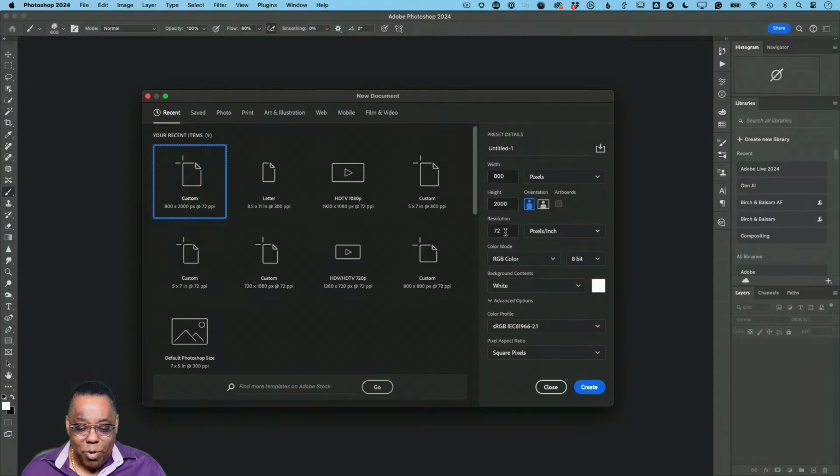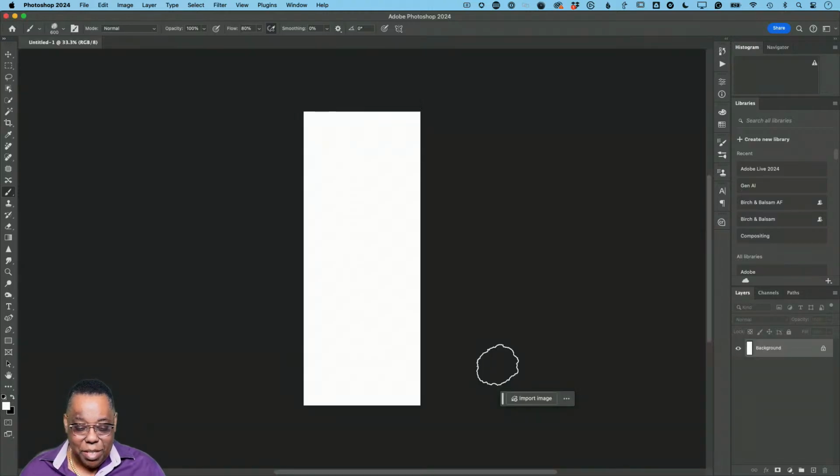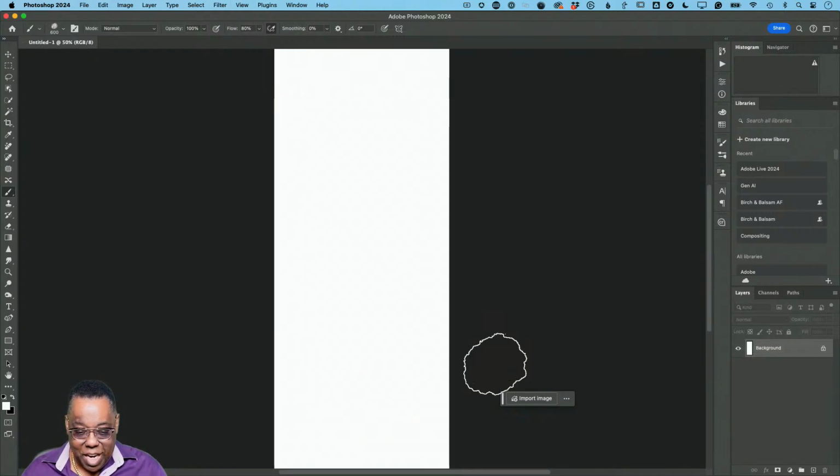And I'm going to just leave it low res at 72 pixels per inch. But if I were making ones to be printed, then I would bump it up to 300 pixels per inch, at least. But for example, I'm doing these mostly for online, so they don't need to be super high res for sharing online, for sharing on social media. All right, so 800 by 2000 pixels, 72 pixels per inch, and let's go ahead and create, and that'll get me into my nice long slender document.